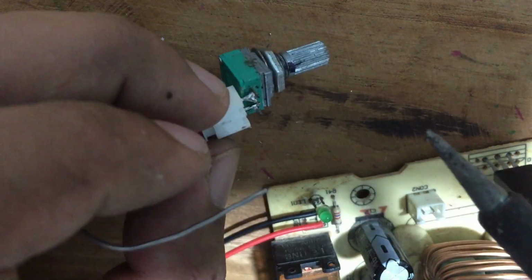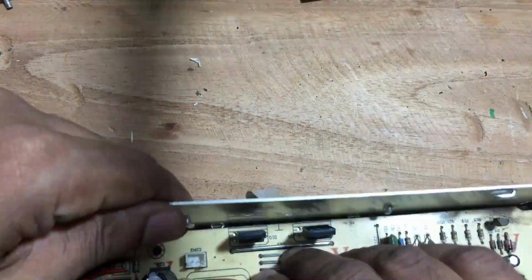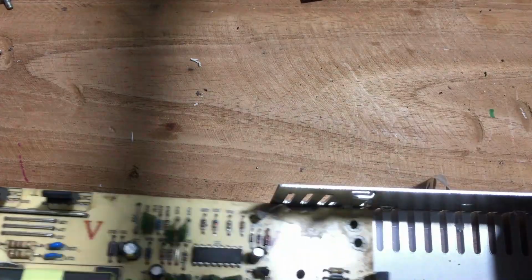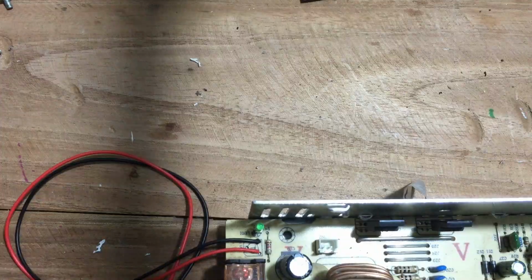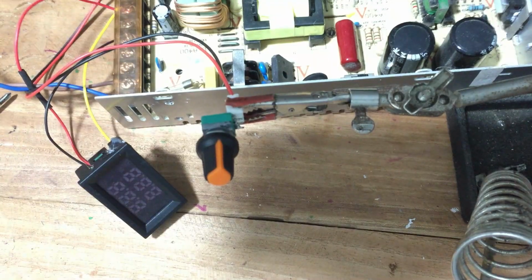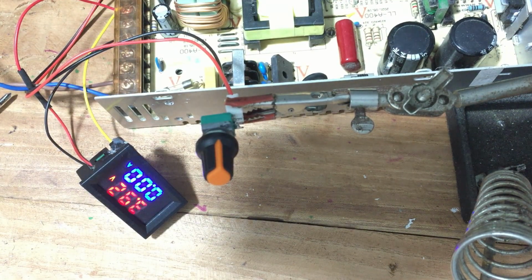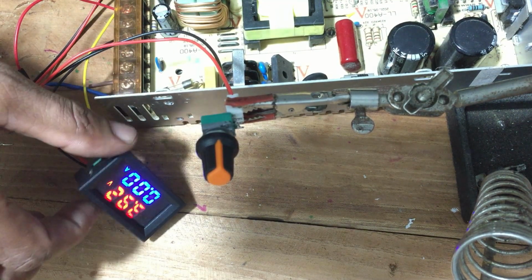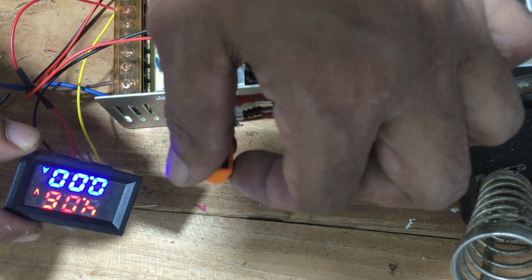After connecting the potentiometer, we have to reassemble the circuit board with the casing. Do not forget to connect both heat sinks before testing. Once the power is supplied, you can see the minimum voltage is 3.92 volts, then check by increasing the value. You can see the voltage can be increased up to 15.1 volts.